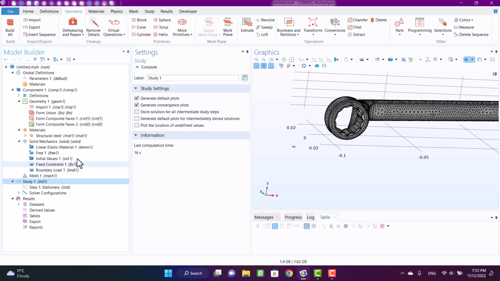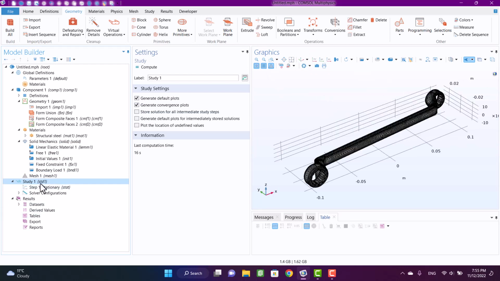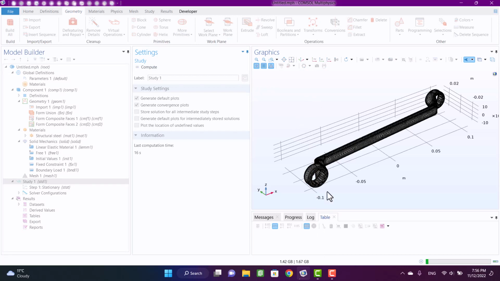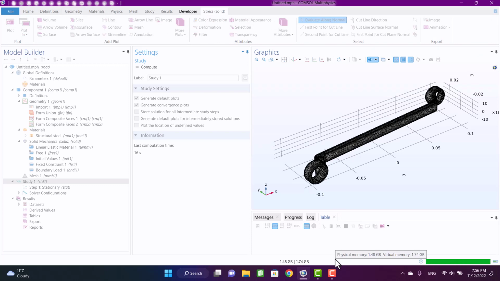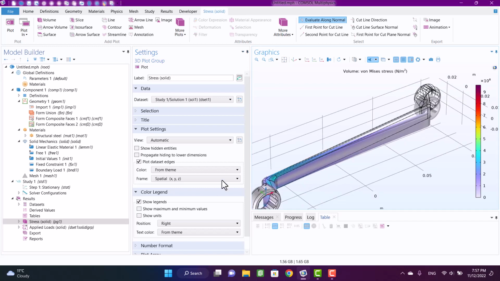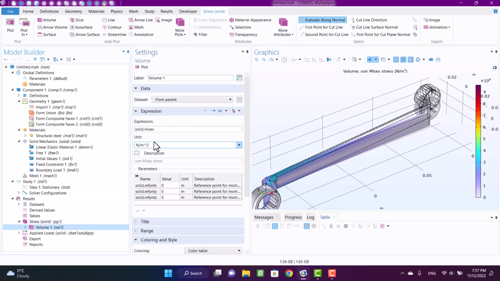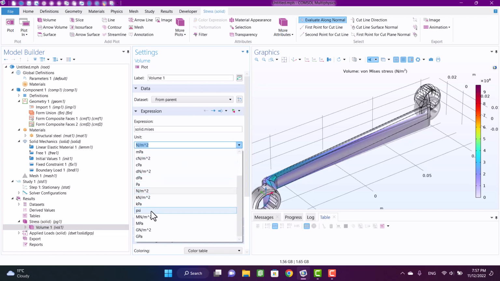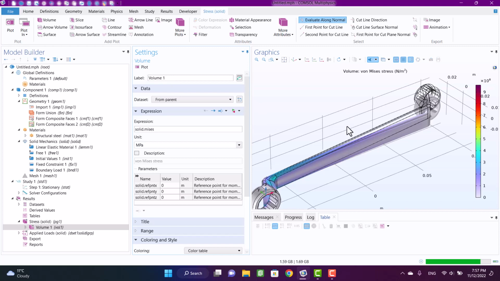I'm going to click on Study and then on Compute. Stress contour is the default solution, and we can see the direction of the force on the end of the wrench. I'm going to change the Pascal unit to megapascal.